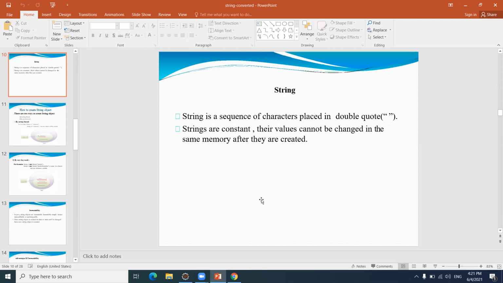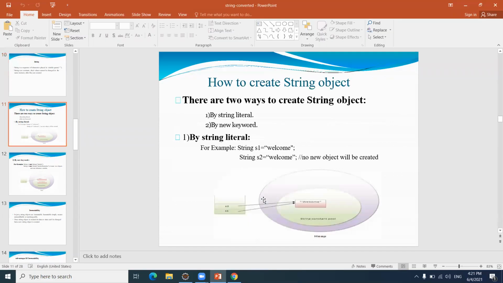Obviously, we can create its object, and we can have strings directly in any particular program like this. So this is how exactly we are going to take a string. Yes, it is a group of characters, but we are going to consider it as a separate class. And eventually, if this is a class, it is going to have certain methods, right?